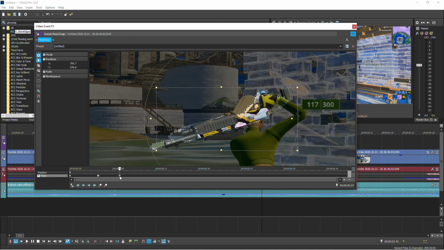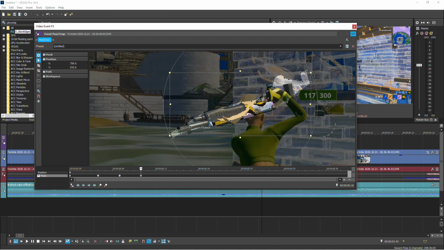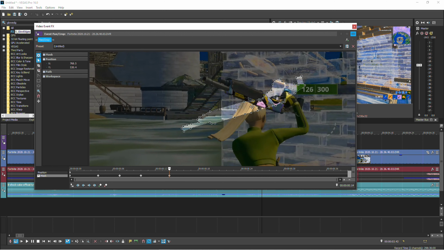Then you keep going forward frames and make sure you have it in your perfect place. That's perfect there. Then make sure you keep moving it. You can bring it down as well by going like this. Make it smaller. So that's good for there. You make it a bit big over here. There you go. Perfect. And you keep going forward frames until it starts moving.